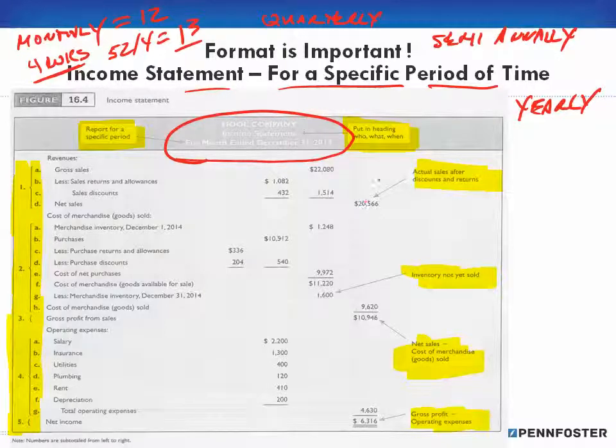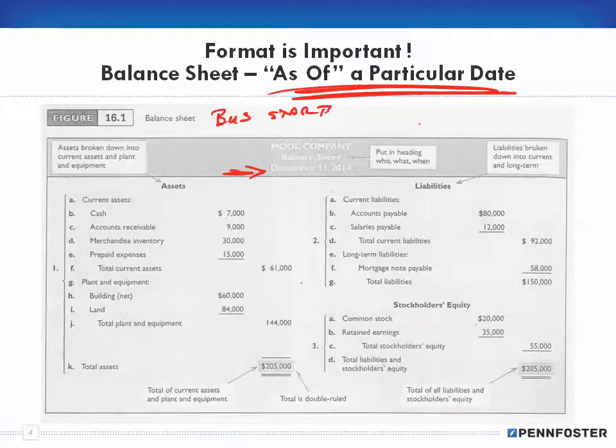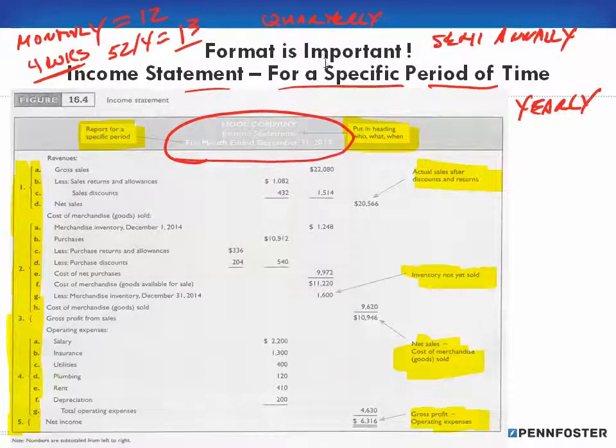Now, whereas the balance sheet, let me back up in the slide here, the balance sheet was as of a particular date, meaning on that day. And the reason why it's on that day is because it went from the very day that the business started up to that particular date. With the income statement, it's for a specific period of time, depending upon the accounting period. Now, I just showed 5 different accounting periods, but we're going to mostly stick with monthly because it's the easiest to work with when it comes to learning how to do all of this. So what does this mean?